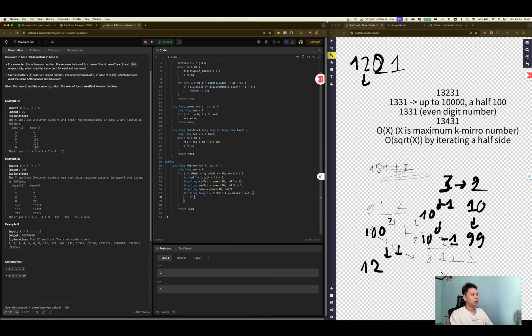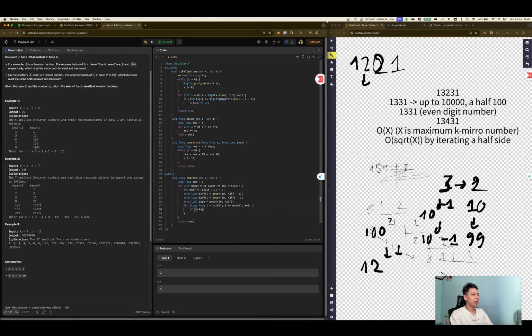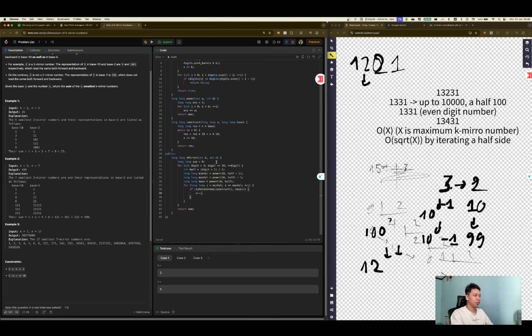Okay, if is palindrome from construct of i in base, I'll refer n-1 and sum, okay.